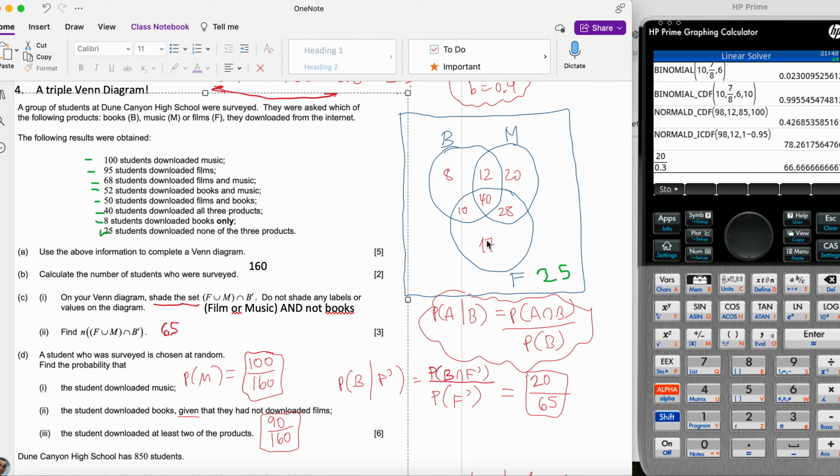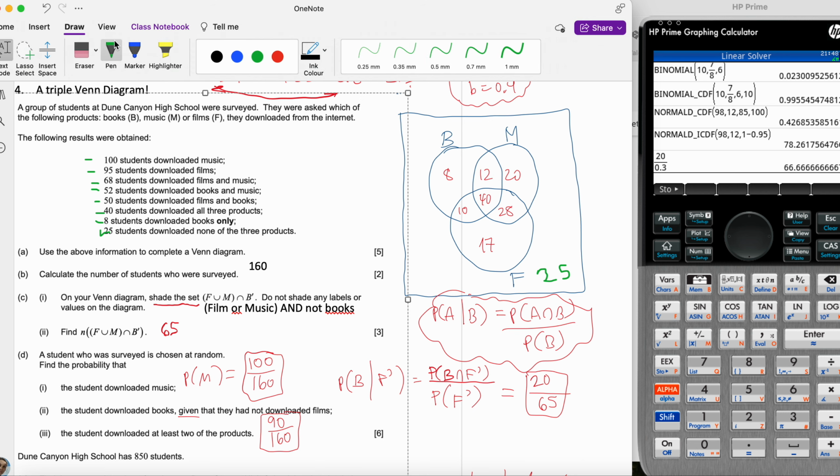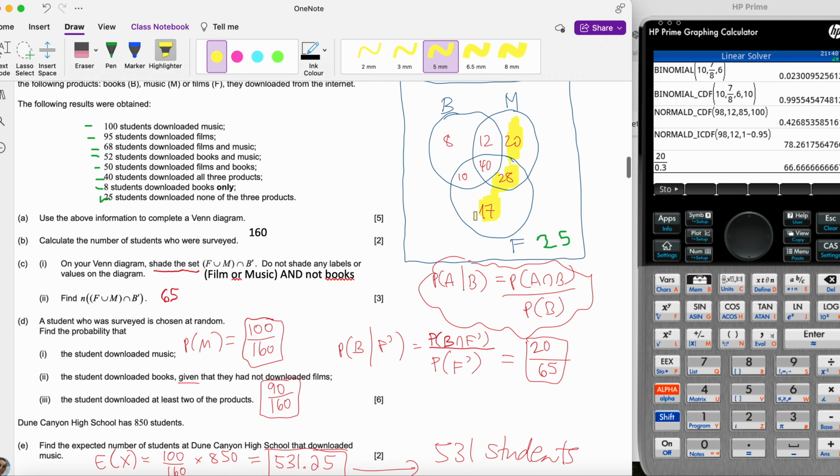So that means that it's this and this and this and this and this. But it can't be books, okay? So it has to be and not books. Okay, so this is film or music, but not books. I can't believe I just said avoid books. It's terrible. Don't avoid books. Yeah, okay, so the or just means take anything that fits. The and means you must exclusively leave this out. Okay, so then we end up with, if you add this up, 48, 58, 65.